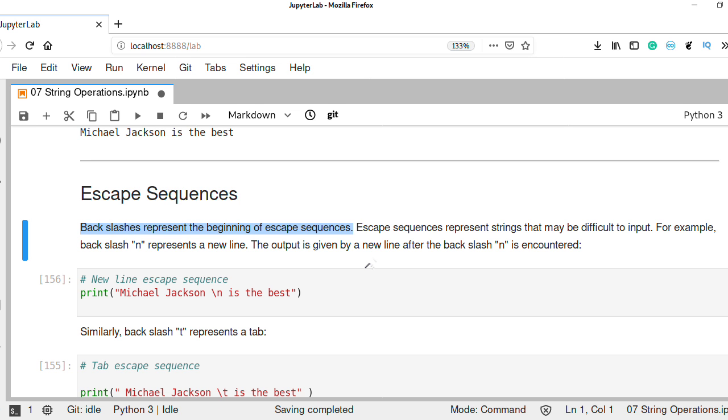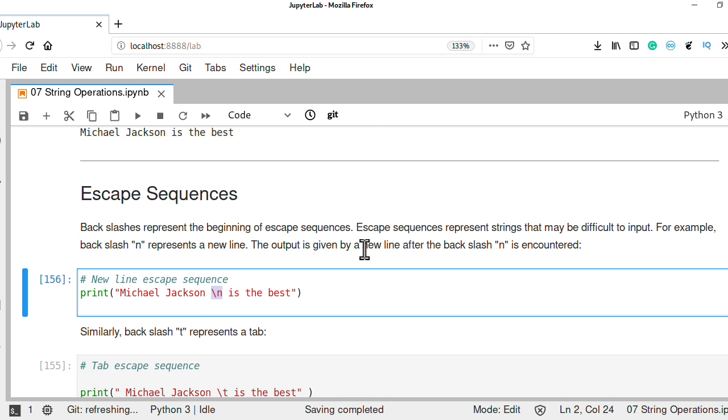So we just use backslash to use an escape mechanism. In this example, we want to use a new line. We use \n. After this new line, the next string is displayed on the new line.